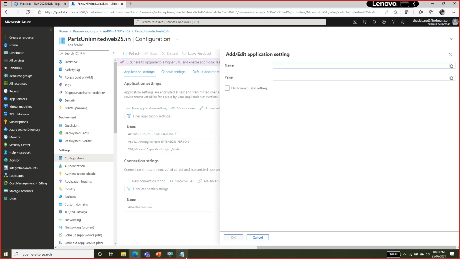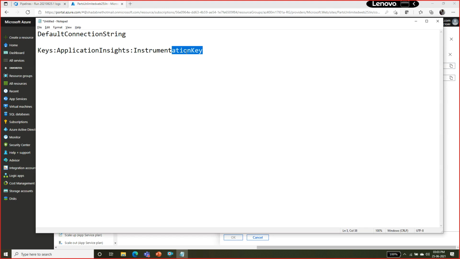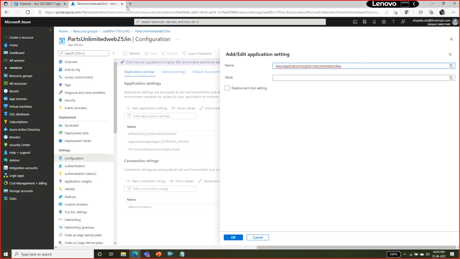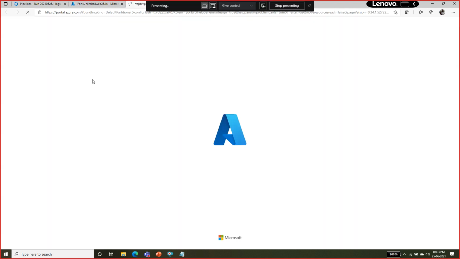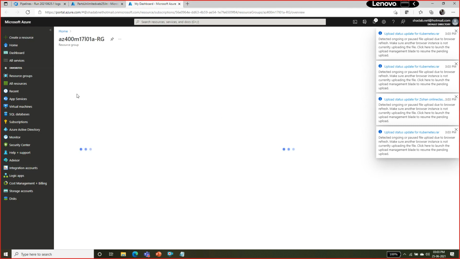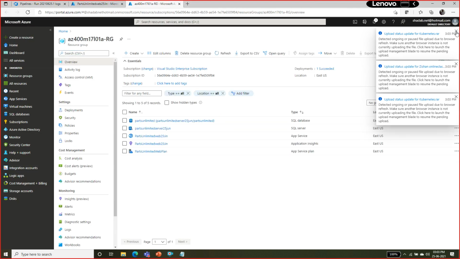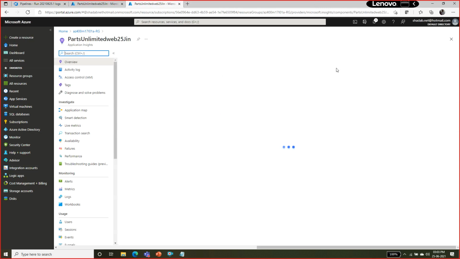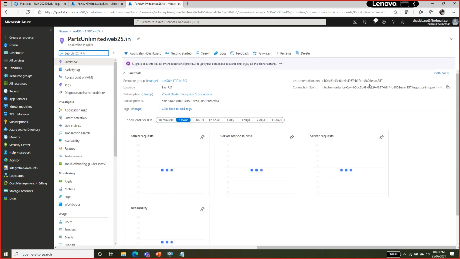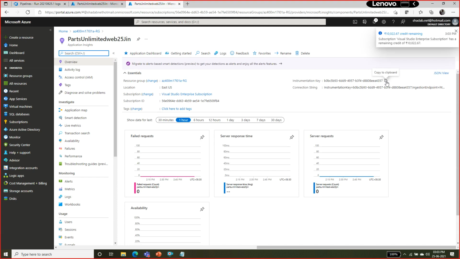I'll click on add. I have to copy this application configuration name as the key, and in the value I need to enter the value of the application insight so that you will be able to connect your application with the application insight. So I'm going back to the application insight and copying the instrumentation key of your application insight. This is one of the important things to send data to the app insight.